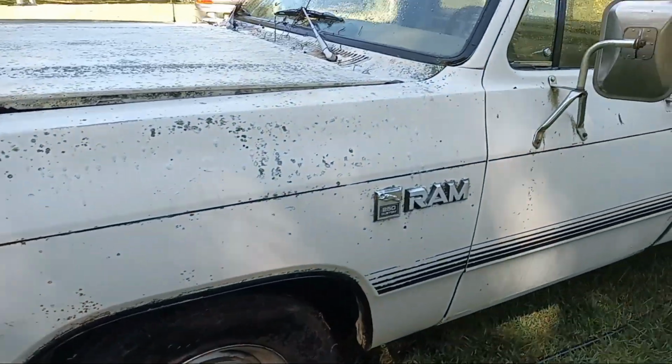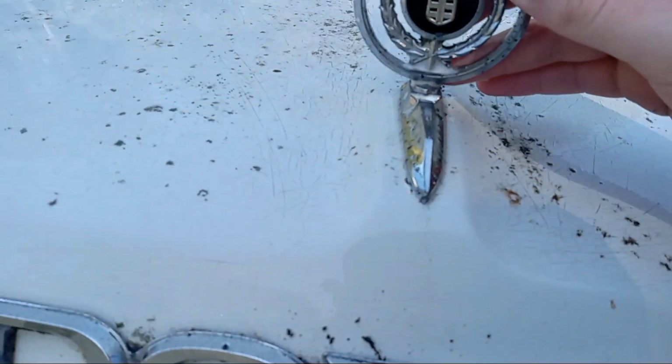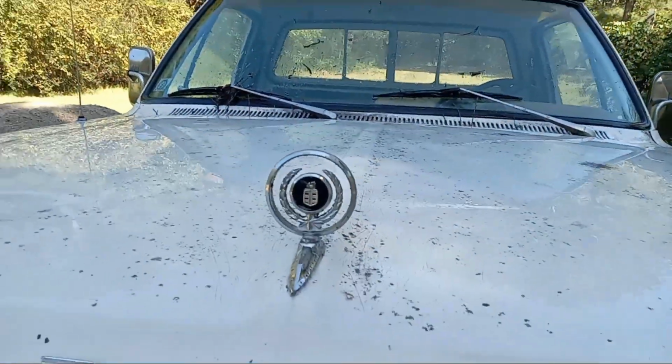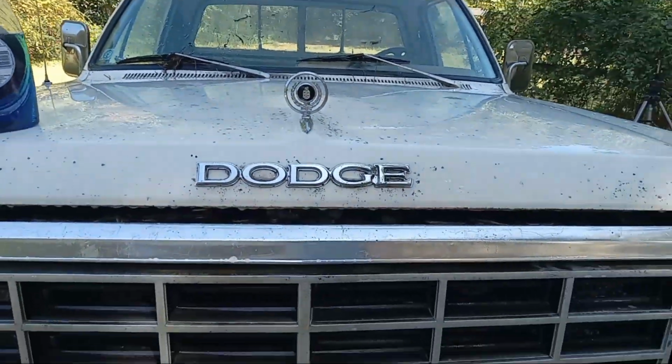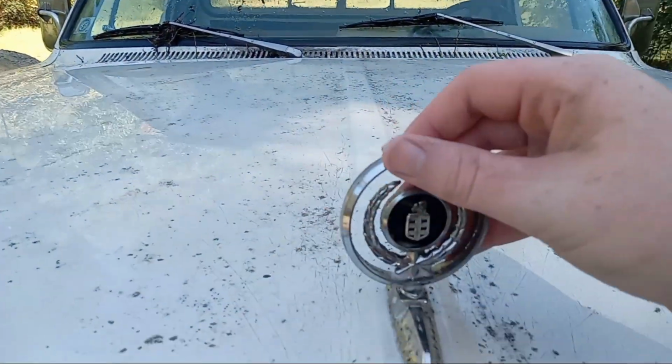Alright, so I did that fender. Did half the hood from a Cadillac. Didn't mess it all up. Do you think we should leave it? Or get an actual, like, Ram head on there?